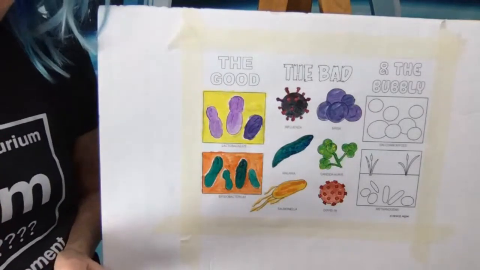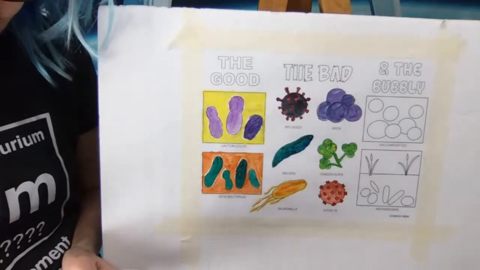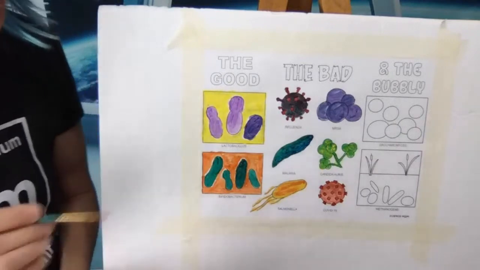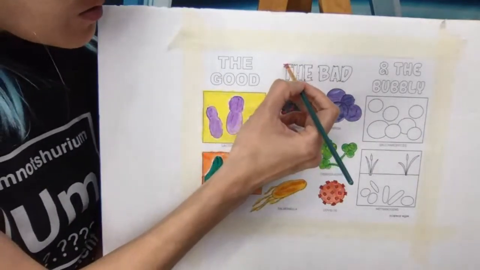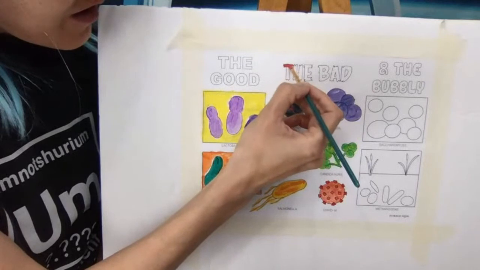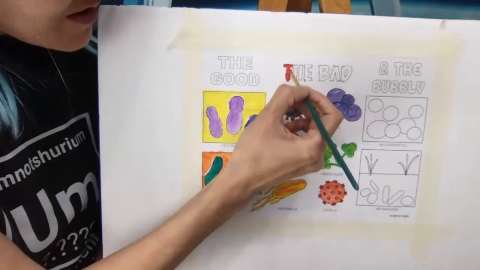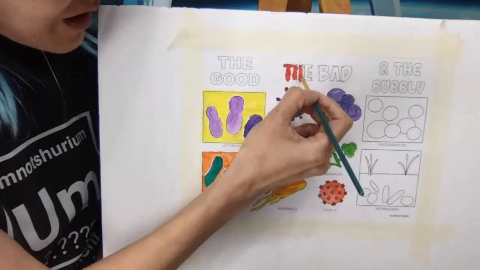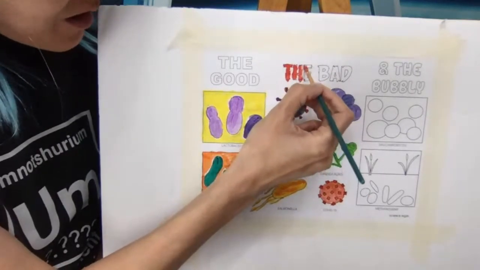So we've finished coloring the bad. If you want, markers or paints are going to be a little bit trickier. You can use any type of art supply that you want. You can color in these letters too. These letters are sort of fun and kind of scratchy on the edges. It looks like a good bad guy font to me. So I'm going to color in real quick the bad here.